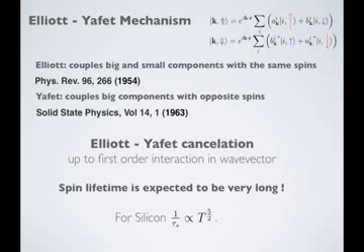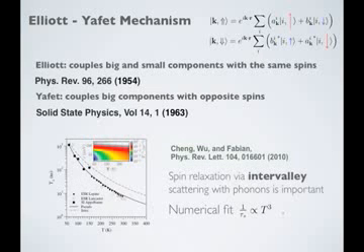And for silicon, the temperature dependence of the spin relaxation rate is T to the 5/2. Yafet's result is valid for spin relaxation by scattering with long wavelength acoustic phonons. However, as we know, silicon is a many-valley semiconductor, and in a recent paper by Cheng et al., intervalley scattering with phonons of large crystal momentum is found to be very important for spin relaxation.